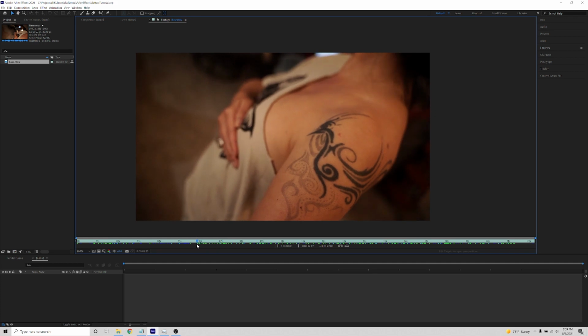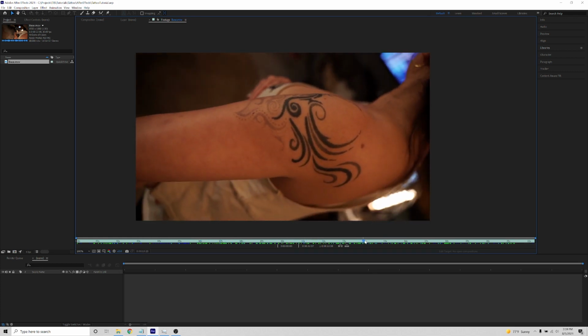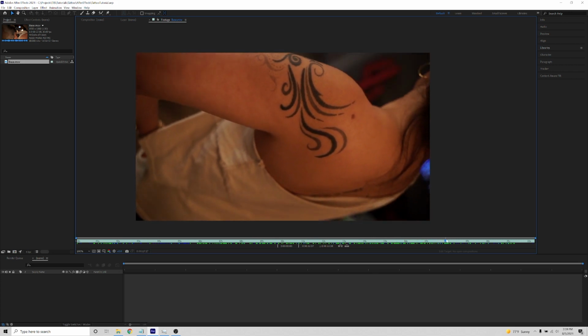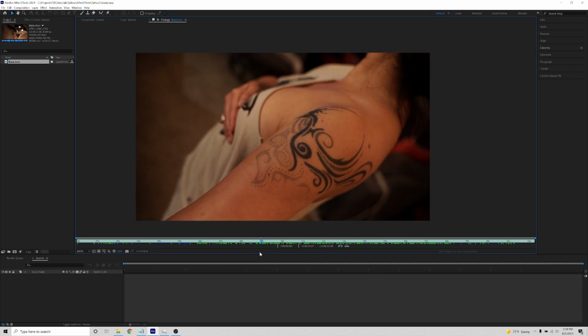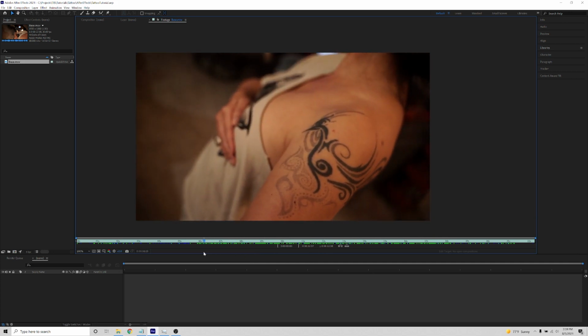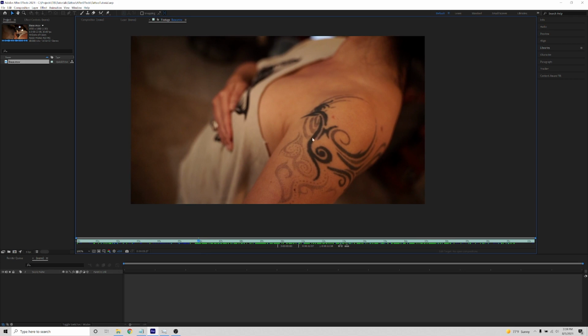So I shot this at 120 frames a second. I went ahead and slowed it down by 50%, and I stabilized the footage. Obviously, the smoother and more stable the footage you have, the easier it's going to be to track. But again, Lockdown can definitely track far more complicated pieces than this. So let's go ahead and get started. What I want to focus on is this body of the Phoenix right here.